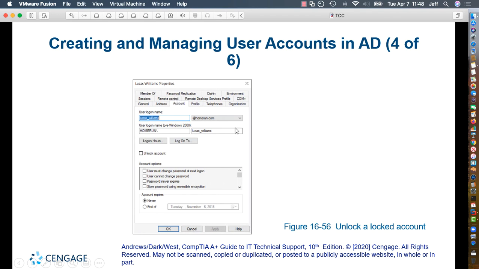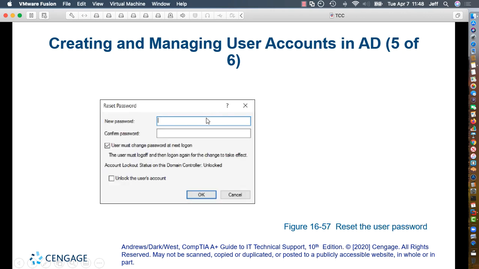And there's all kinds of options in Active Directory, remote control, member of, what groups they're a member of, do they have dial-in privileges, the profile's got all kinds of information on them, their telephone numbers, right? So this could go and populate Lync and all kinds of other applications. All this information can be used by Windows Active Directory aware applications.